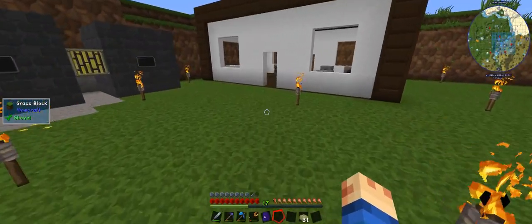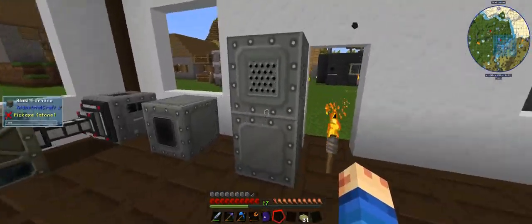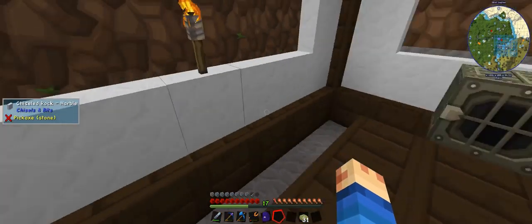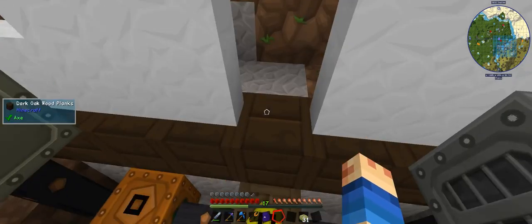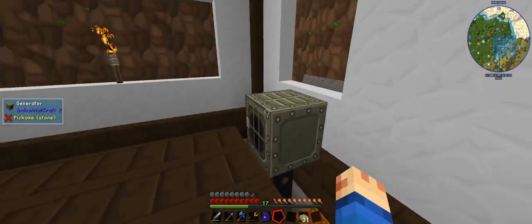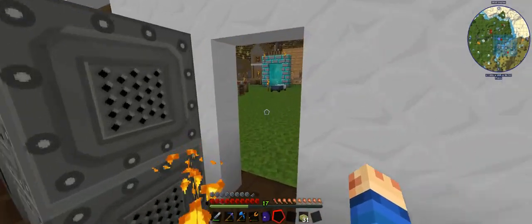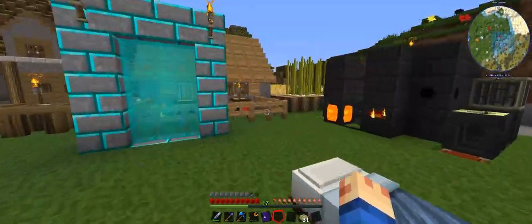So I don't like where these two are set up. I don't really want to have them there, so I've decided I'm going to move this setup down to here. Right, I'm going to leave this open, so that will be left as a door, and these are going to come down here, and I'm going to do the garden over there and feed it straight up, so that will be nice and easy. I don't think I did anything else other than that.